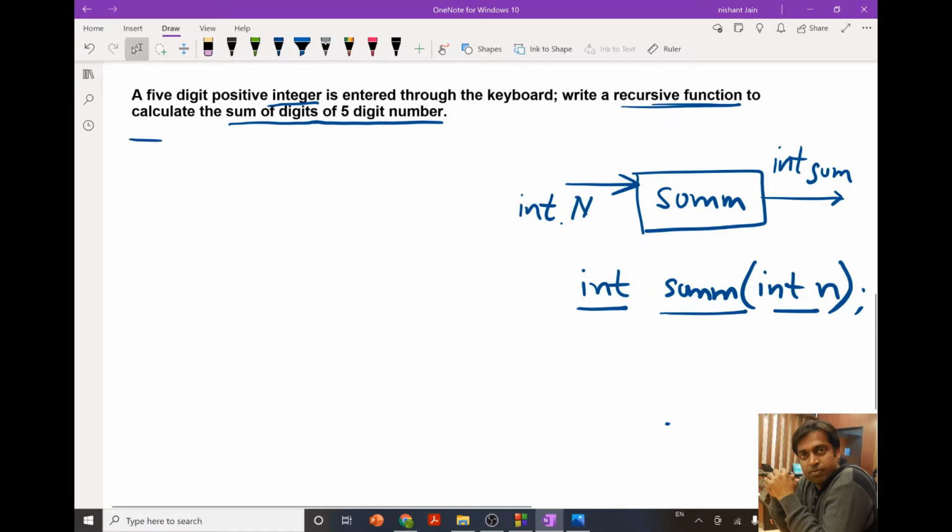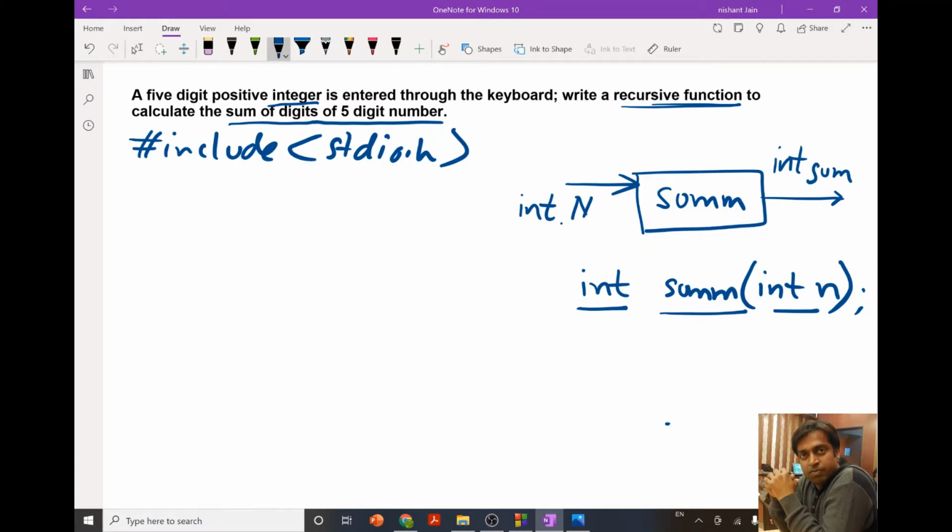So we start with #include <stdio.h> and add a file. Then we write the function prototype, which will be int sum(int n). Now after this we start with the main program.